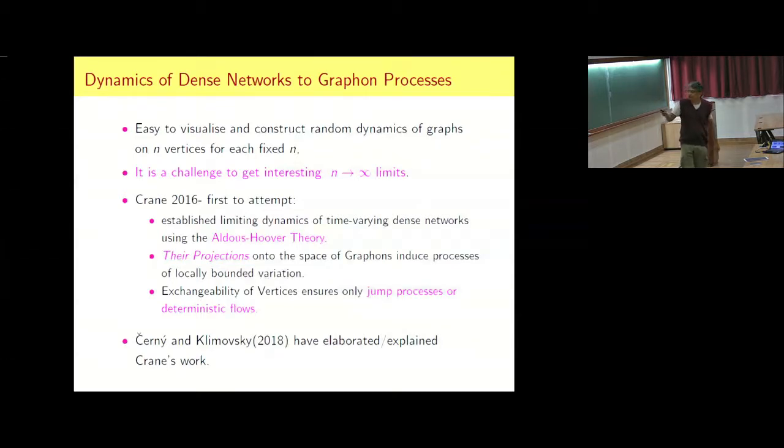So Anton, who's here in the audience, he and Jared Cerny wrote a nice paper explaining Crane's work, and I also have explained some extensions of his work. But in this setup, you'll only get deterministic flow or the jump process, but you do have the advantage of coupling. So your n graph and n plus 1 graph are internally consistent. In my case, I don't really care. I'm only looking at what the graph looks like. G_n and G_{n+1} can be very different graphs, but they'll have similar structures because they come from the same graphon. An edge in G_n may not be there in G_{n+1}. But in the exchangeable theory structure, you can maintain that coupling. But then you lose out, you don't get an interesting process in the limit.